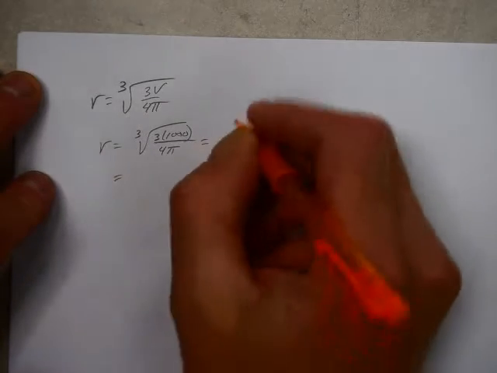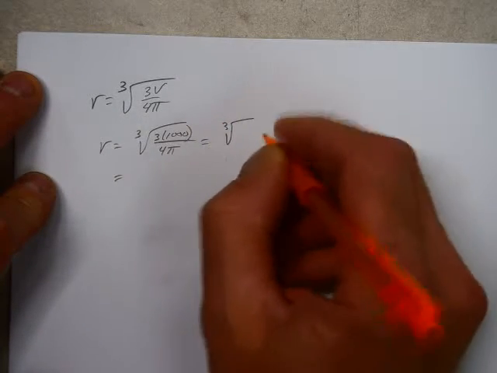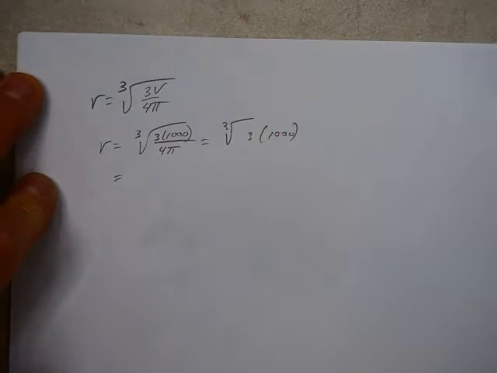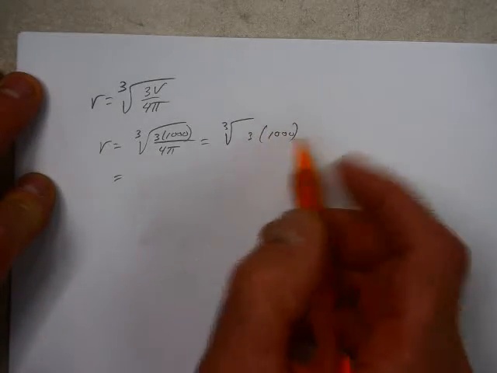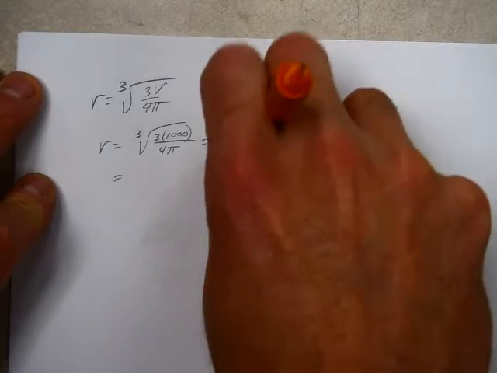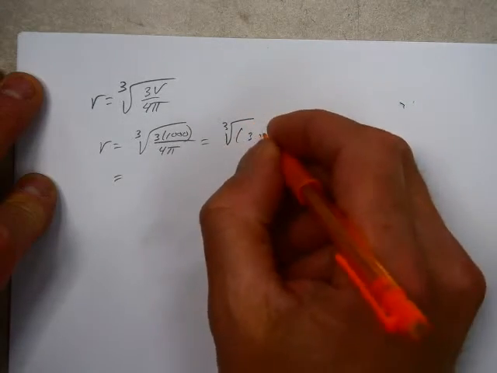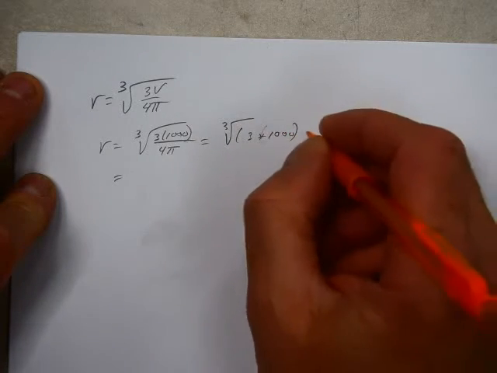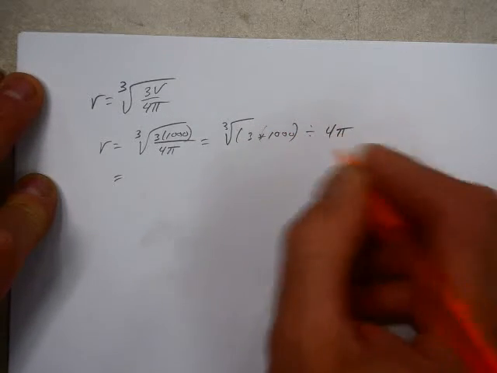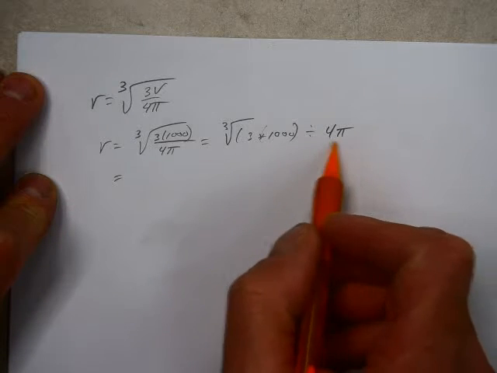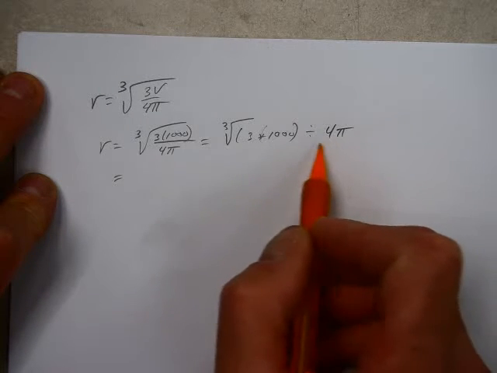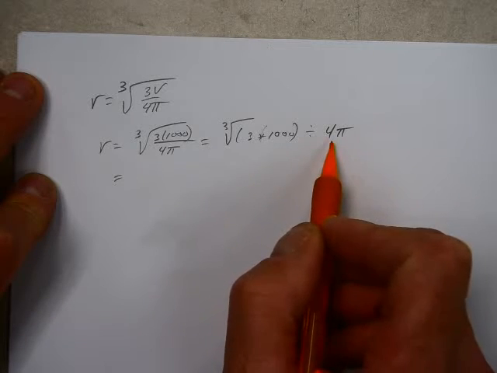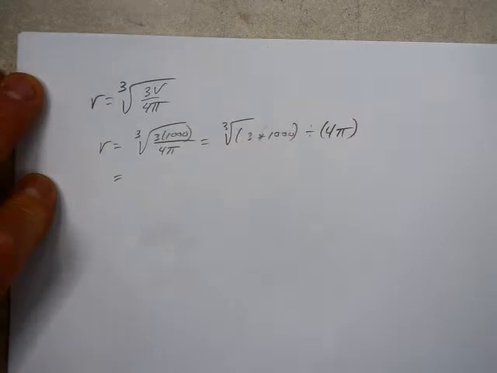Okay. So the thing you got to worry about here is when you type this in, let's go the cube root of 3 times 1,000 and your parentheses, if your calculator requires parentheses. A lot of your calculators will go ahead and put a parenthesis here, and you'll have to go times, and then end your parenthesis, and then it'll take the cube root of all that, divided by 4 pi. Is that right? What I just wrote, will that give me the right thing? No, not the most accurate. Got to put that in parentheses. Okay? I've got to go divided by 4 pi.